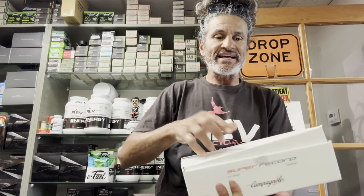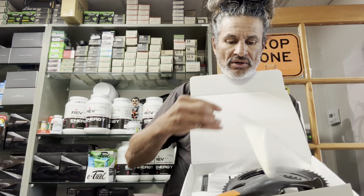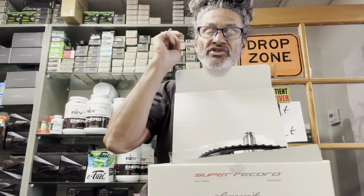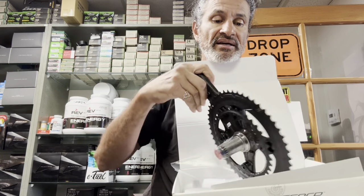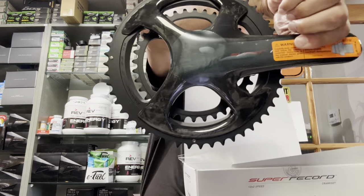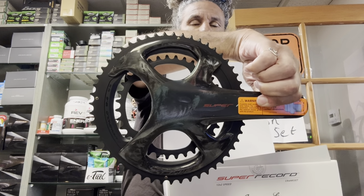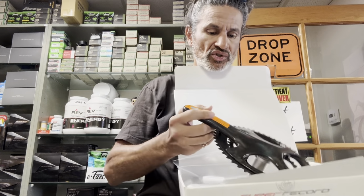Next is the crank set. I believe the smallest crank set that we could get in Super Record was a 170. The gentleman wanted a 165, but it was not available in Super Record.